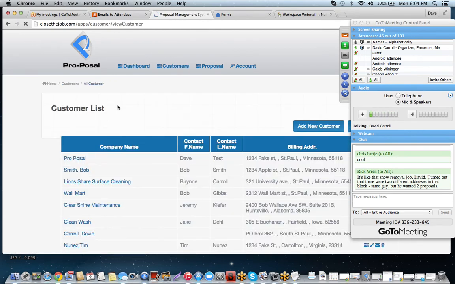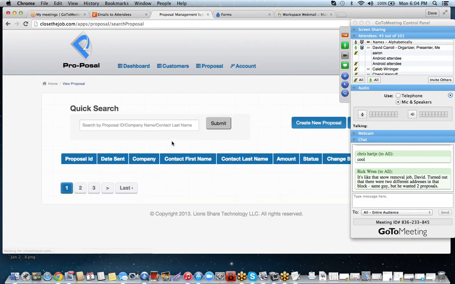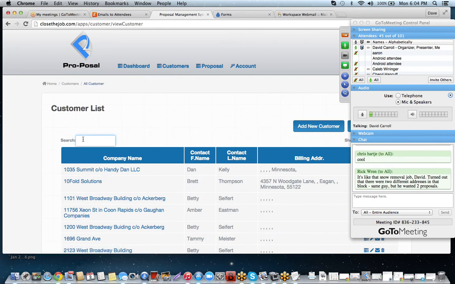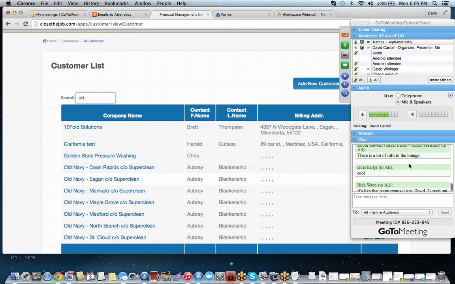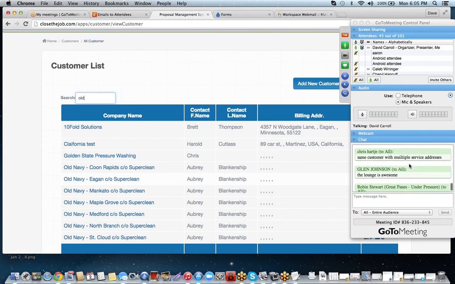So we go here. I want to go to proposals. Of course, this isn't working like I want it to now. There we go. So here, add Old Navy as the company name. And even if you want to put the address in there, it makes it a little easier to find. And that's, again, something we're working on tightening up. But all this feedback, guys, is absolutely priceless because my only objective for this program is to make it perfect for you guys.